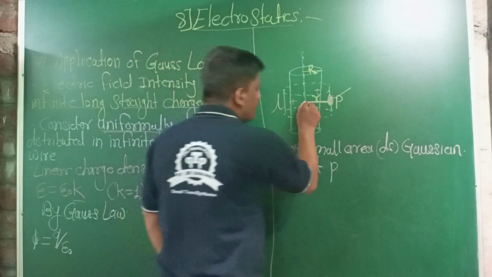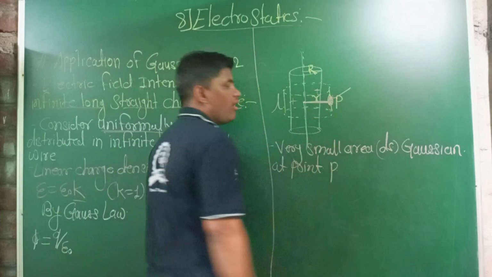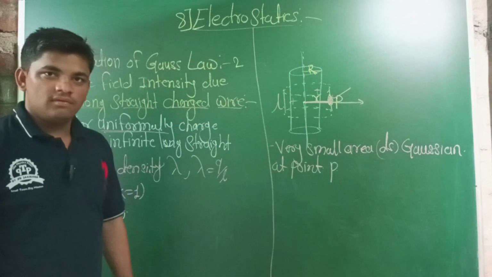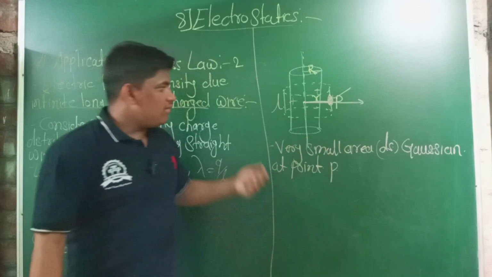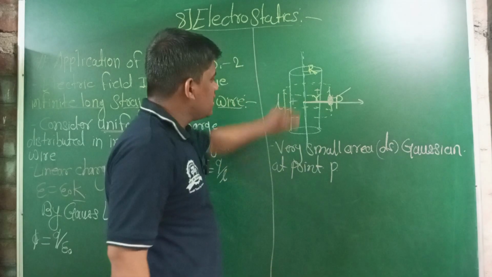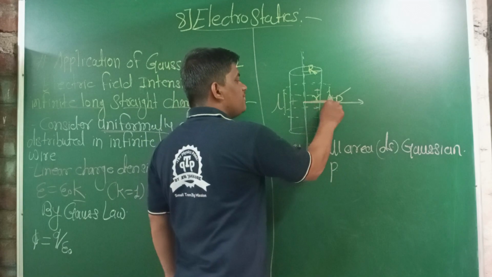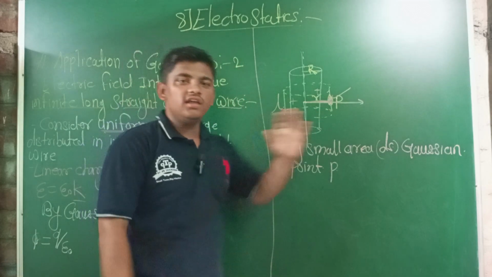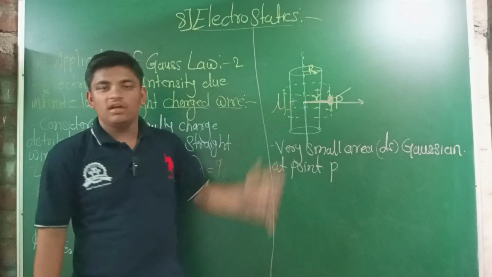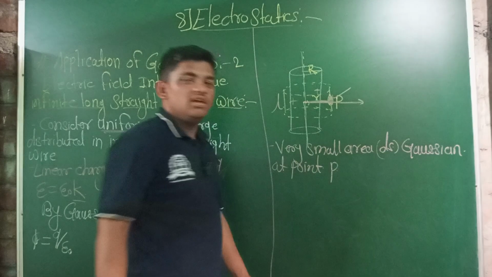This is the direction of the electric field intensity, and when I draw the normal of this smallest surface, it is also in this direction. This is the normal direction. Whenever we discuss the angle of direction, it must be zero. The electric field is radially outward, and the angle between the normal of the surface and the direction of the electric field intensity must be 0.